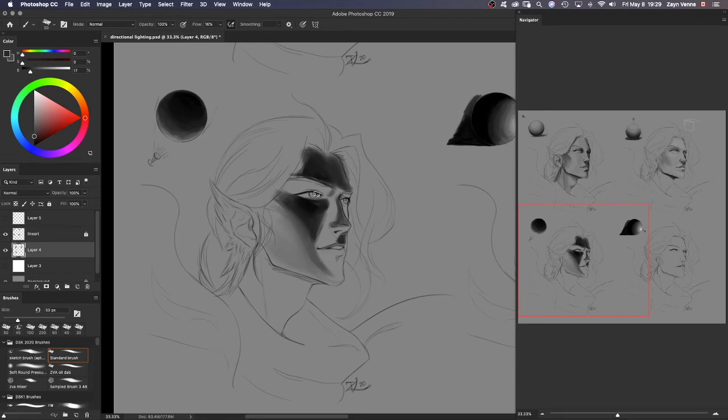I'm just working from my biggest shapes down to my smallest shapes. If you want, you can also cast the bottom lid shadow on the eye instead of going what most people would normally do with the top lid shadow on the eye.